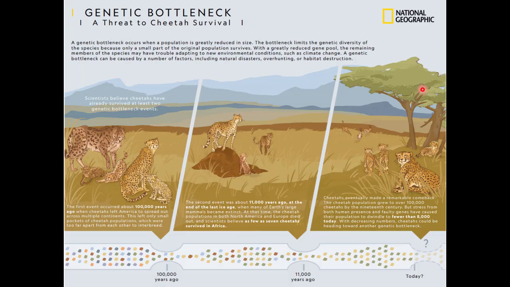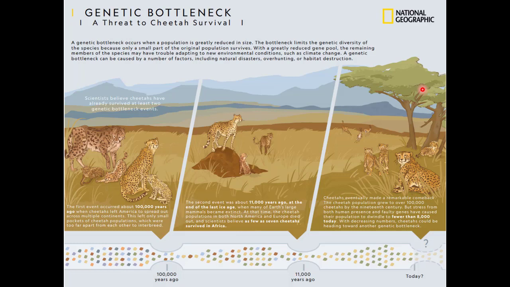So they were able to repopulate, but again, we've got poaching and encroaching on their habitat, and their populations are declining. So this, again, the declining populations is decreasing the genetic variation of a population or a species that already has very little genetic variation. So this leaves them very vulnerable to extinction.